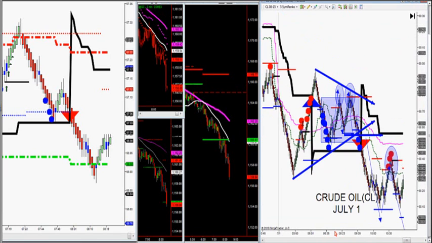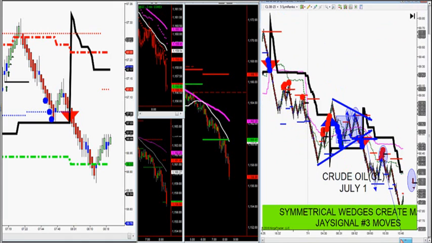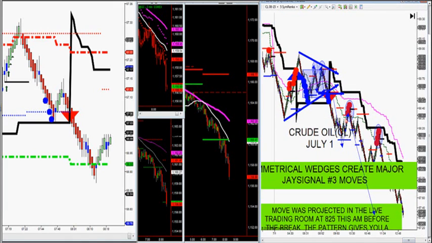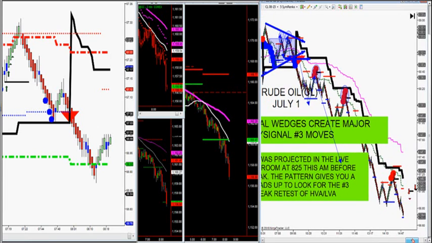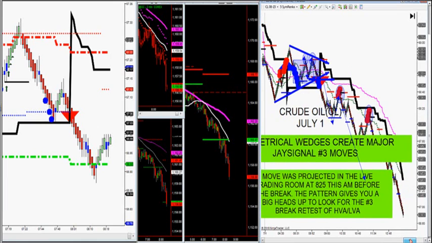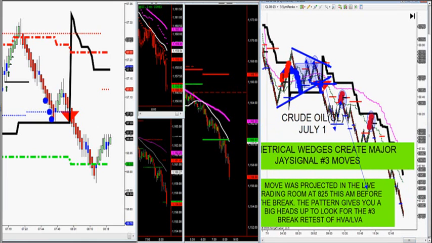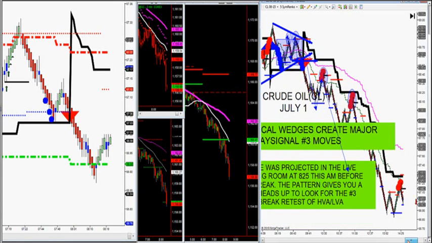So here was yesterday's trade on crude oil. Got it over top of gold right here. That was yesterday's trade. Play that video. It got below low value area, broke out of a symmetrical wedge, and then had a nice retracement. There was a huge short on crude yesterday. A really nice projection that worked out great for us. So play yesterday's video. There was a big breakdown. Here's the first retracement, and it caught a big runner.